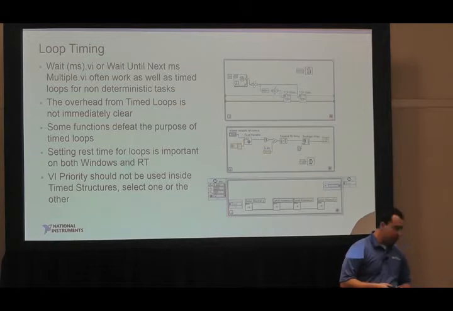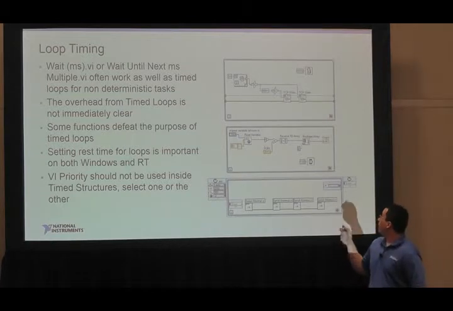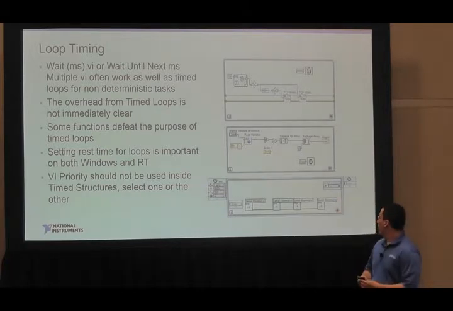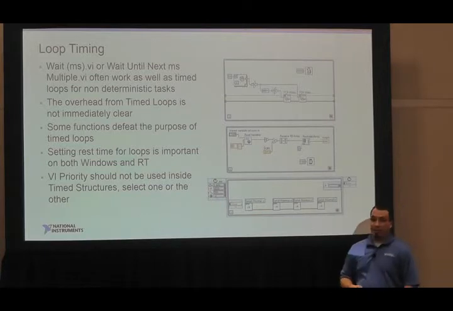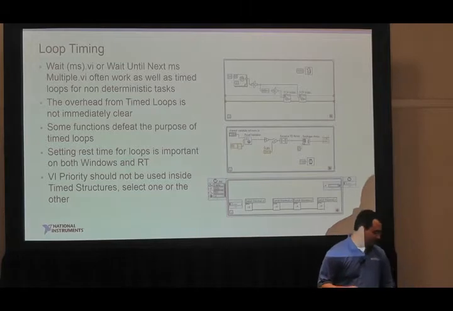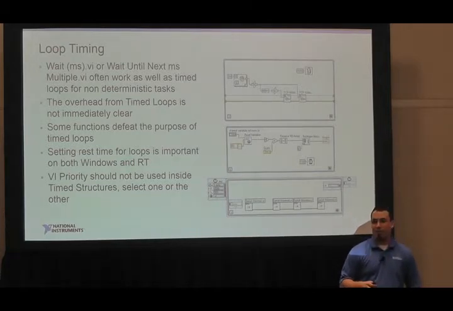So in this case, what we've done is we've simply added in our own timing and removed the timed loop in the first one. In our second one here, we once again just added our own timing. The last one here, we've just moved everything to VI priority. It's best when it comes to priority not to mix up two schedulers. I tend to prefer not using VI priority because it's a little hard to self-document, but I know people have their preferences, so being sure not to mix the two is important.